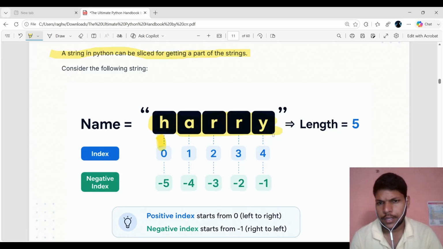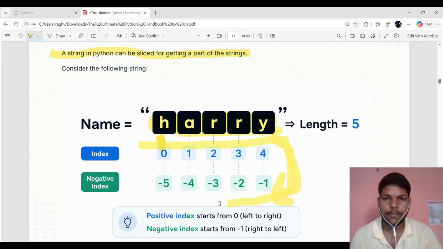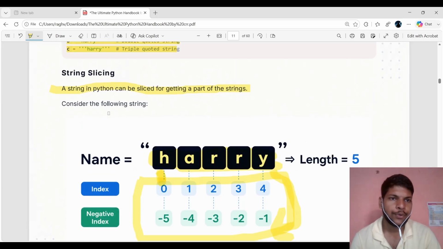Negative index, from the very last character of a string, you count like -1, the last second will be -2, last third -3, last fourth -4, and last fifth is -5, and so on, -6, -7, -8. So these are the indexing in Python, and with the help of index you will be able to do string slicing.